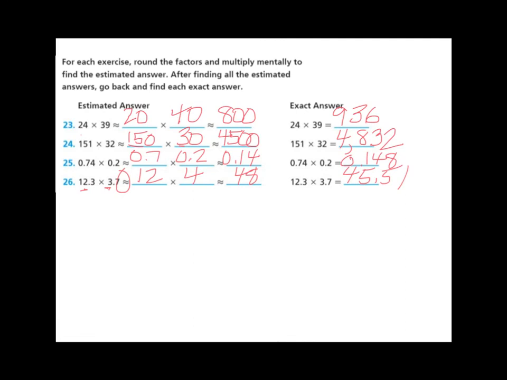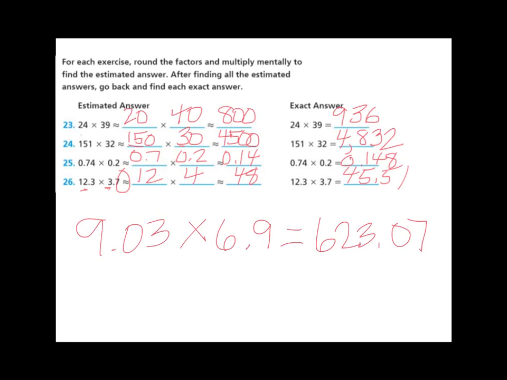So what I'm hoping that you're starting to see is that something like this, 9 and 3 hundredths times 6 and 9 hundredths, if you were to see a problem like this with an answer of 623 and 7 hundredths, this is not in the remotest way possible reasonable. Because just knowing 9 times 6 is 54, but 9 times 7 is 63, it's not close. So you want to be able to understand that rounding a whole number to its largest place can sometimes give you just a ballpark. I know that rounding can be confusing. Don't let it stump you. We will talk a little bit more tomorrow.